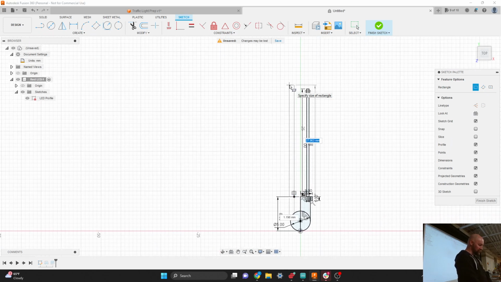And that rectangle is going to be 27 millimeters plus 1.5 millimeters. 28.5. Yeah, so it's 28.5 millimeters. And it is the same thickness. It is 0.6 millimeters.